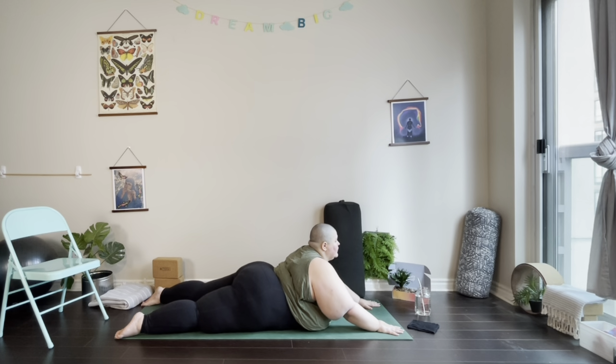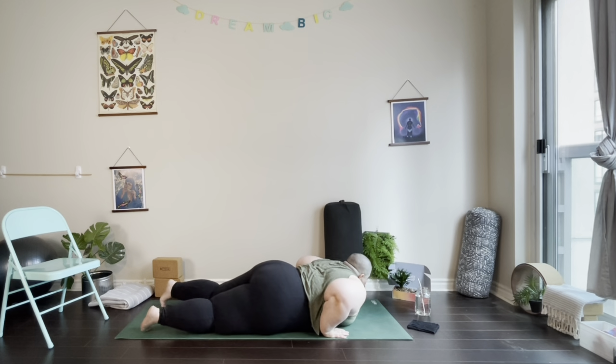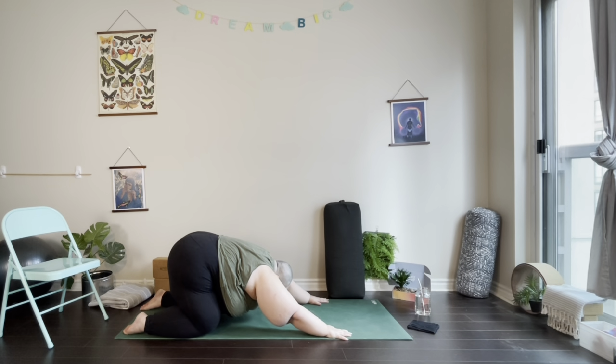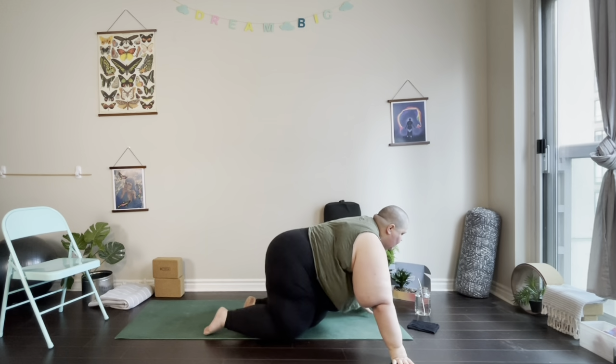Beautiful. From here, we can bring the elbows back down, maybe bring the hands beneath the shoulders, and press up through tabletop just for a moment, maybe bringing the sit bones back towards the heels, dipping the head down between the arms just for a second. And then we'll come into a seated position so we can set up for our first prop supported asana.